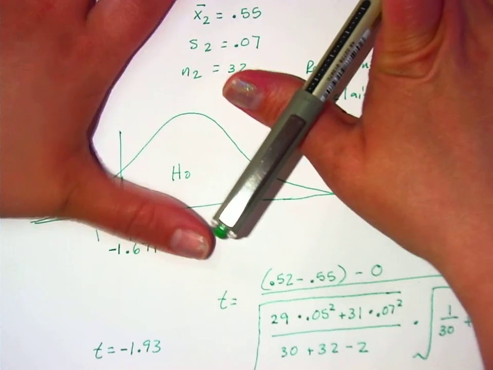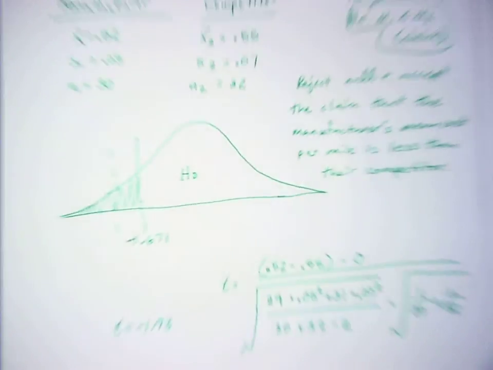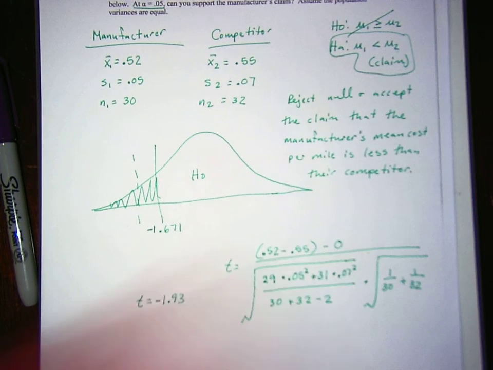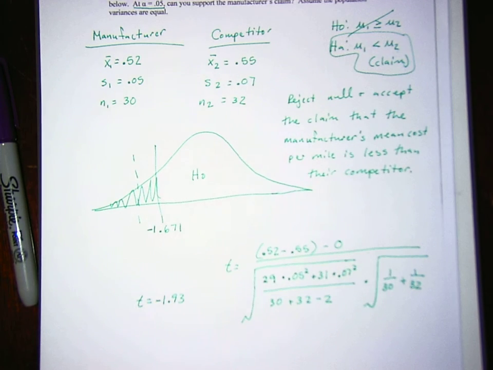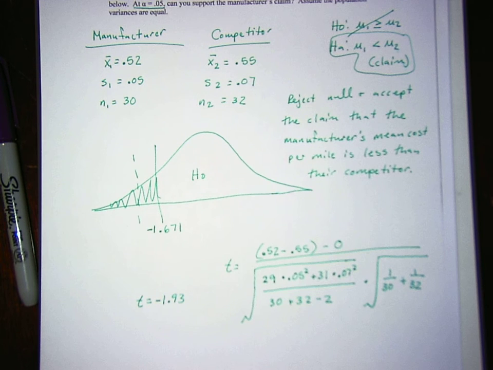All right, so now what we're going to do is restart this problem and show you how you would do it with a calculator, because realistically, especially on the AP exam, there is no way that you would do this calculation by hand. It takes too long to write it out, too long to figure it out on your calculator. You might as well do it with your calculator.